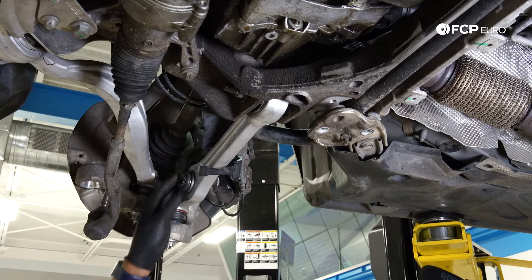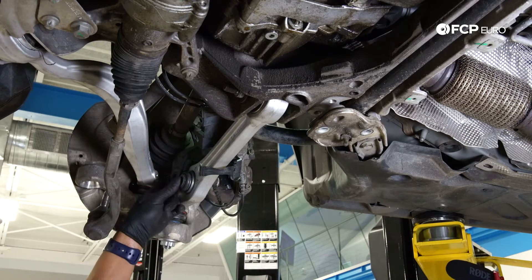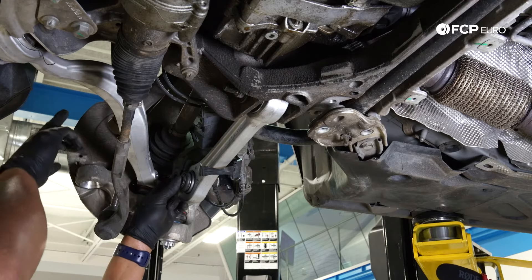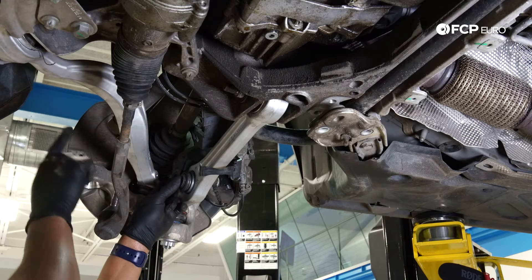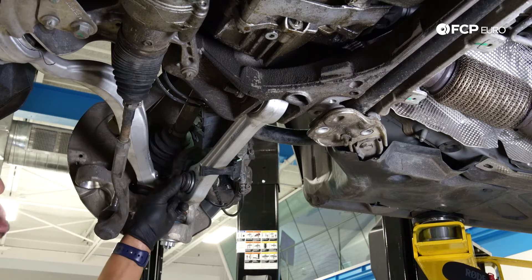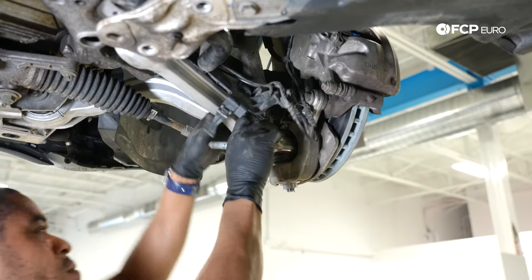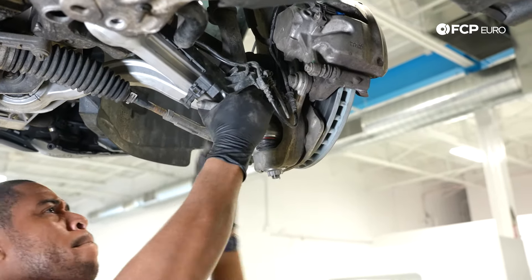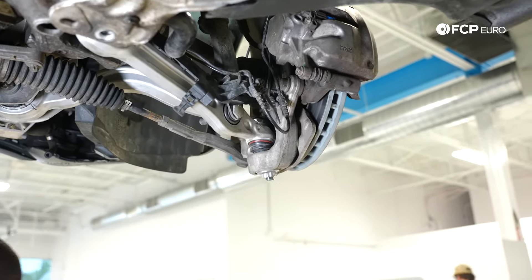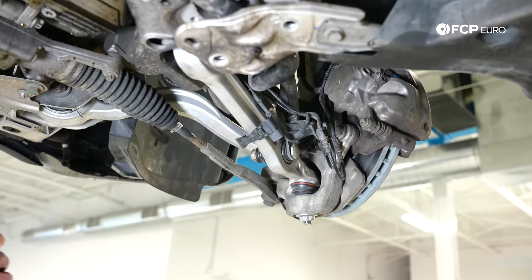It allowed me to snug it the majority of the way without even needing to counter hold it. Now we're going to work on the upper control arm — we need to make sure we'll have enough clearance to re-torque the upper control arm bolts. If not, I'll remove the strut assembly to give us the clearance needed. We looked at the landscape up top and we have sufficient space to remove all the bolts and nuts. So I am going to tack the strut assembly back to the lower control arm.